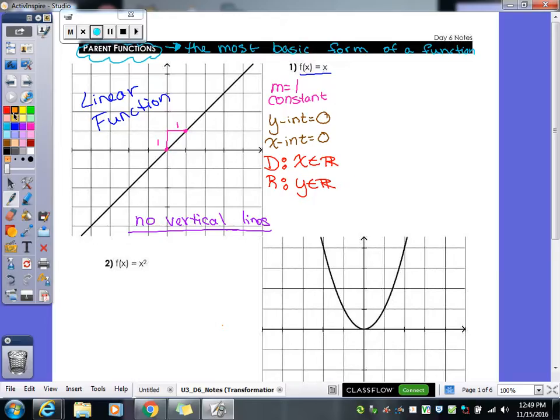So for your day 5 that you were supposed to go through, we're going to talk about even, odd, and neither functions. Even function means that it's symmetric over your y-axis. So is this linear function symmetric over my y-axis? If I take my paper on my y-axis and I fold it in half, is it going to line up? No. So this one is not an even function. Your odd function, it can be reflected through the origin. So you got to think back to geometry a little bit. Is this line reflected through the origin? If I were to reflect it through the origin, would I get the same line again? Yes. So this is an odd function.